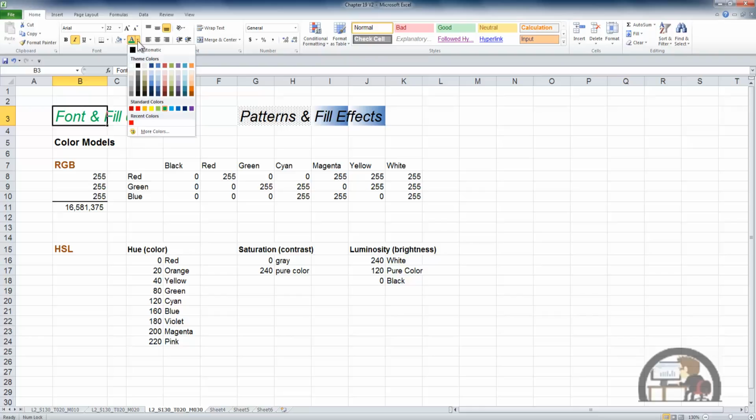And if you're trying to match one color to another color in another range, it's helpful to know where you're starting. The other thing that happens is, and I'm going to left click to get rid of that, the setting for the command button changes from black, that's what it was, to green, which is what we just selected, so that I can click and select another cell with text and then left click the command button and change that color to the exact same color that I previously used.